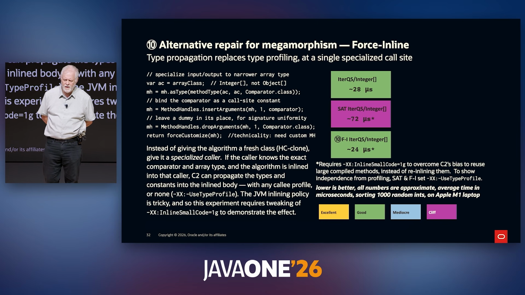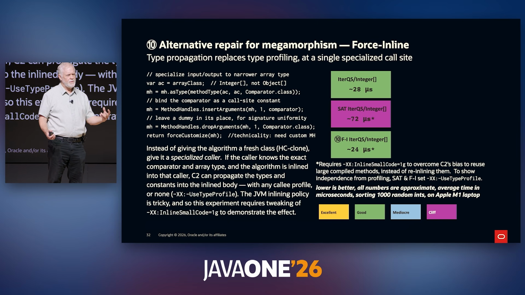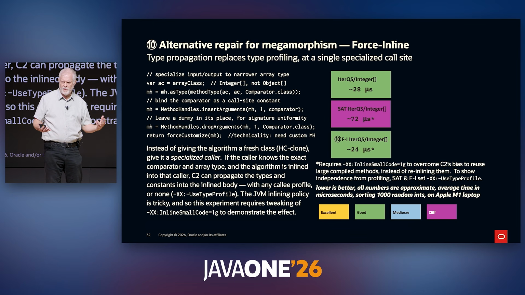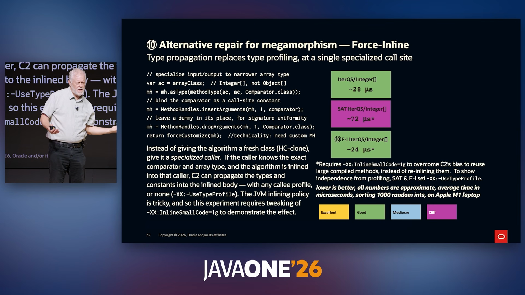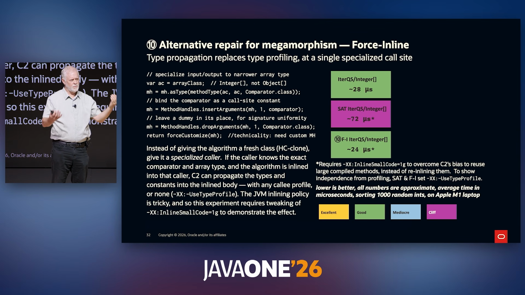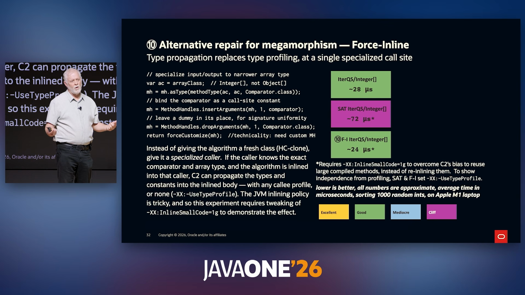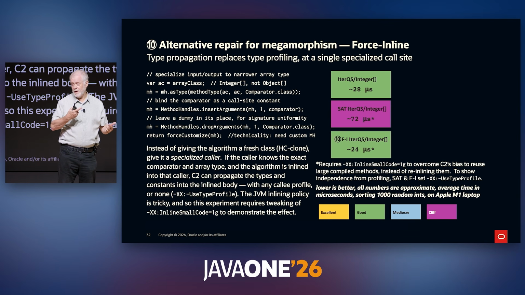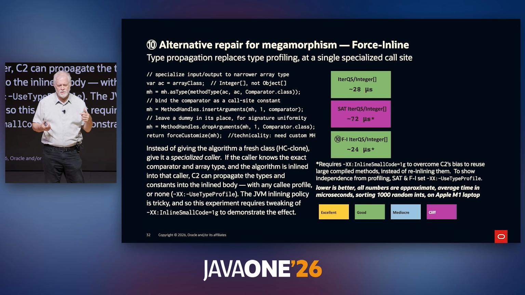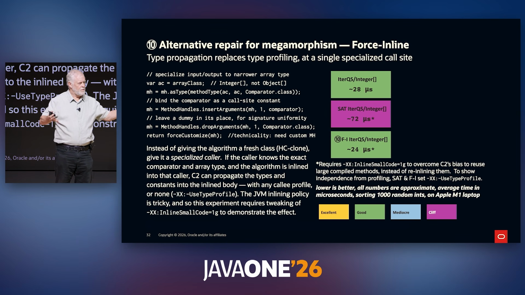And so the cheats were minimized. But what's interesting about a full inline is you get type information not from the profile, which is a property of the code that's being called, but from the caller, which is a property of the caller code. And so the caller might be able to tell you, hey, I'm passing you an int array always. I'm statically typed to do that. I don't care how generic you are. I just care about the ints. The caller can tell you that. The caller can say, I'm always passing you integer compare. I'm not passing you any other comparator. Will you please just do what I want? Just me. Focus on me. And so inlining lets you focus on just that one caller, and that's pretty good.